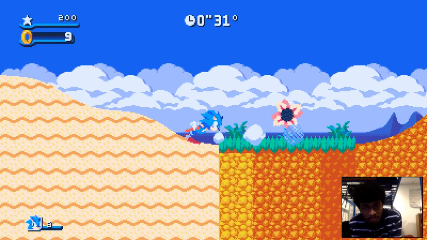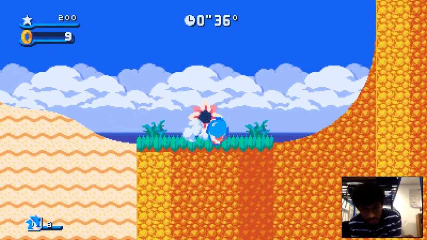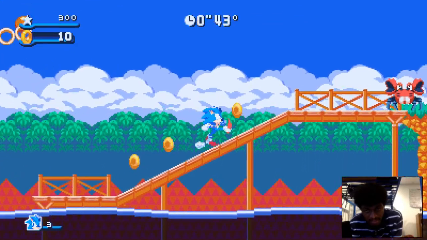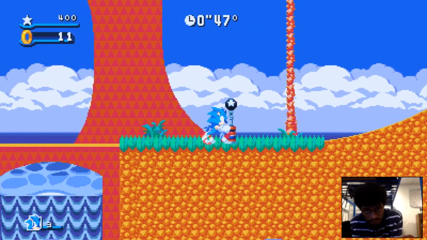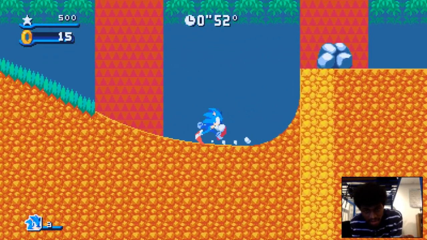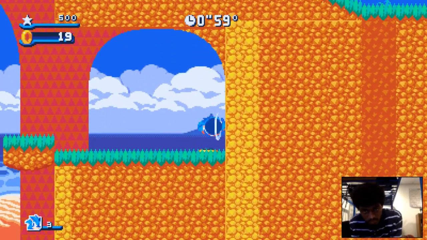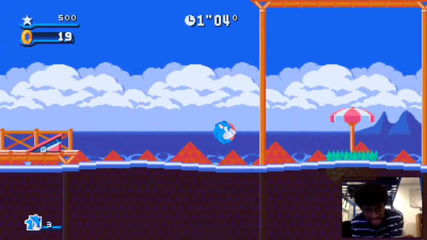And for our moves, we have the spin dash, the spin roll, the spin jump, obviously. And I think that's about it. I'm pretty sure Shadow would have something extra in him too. Whoa! Yeah!